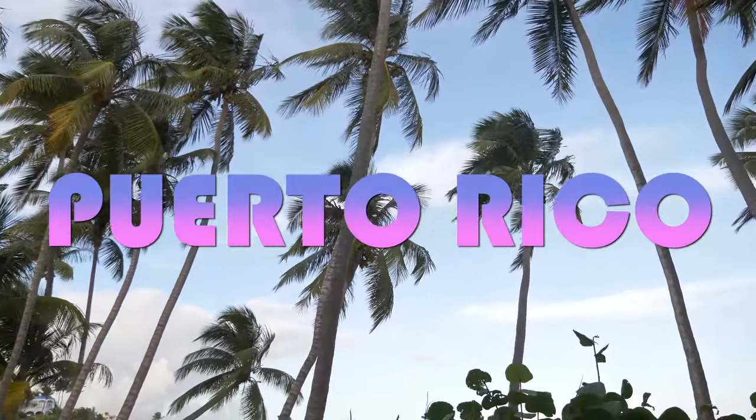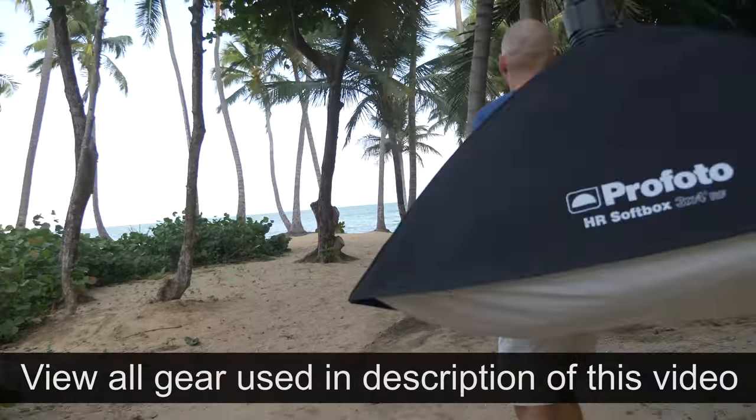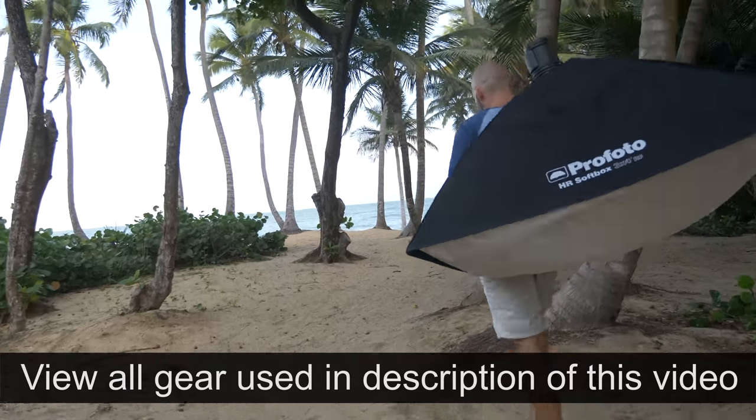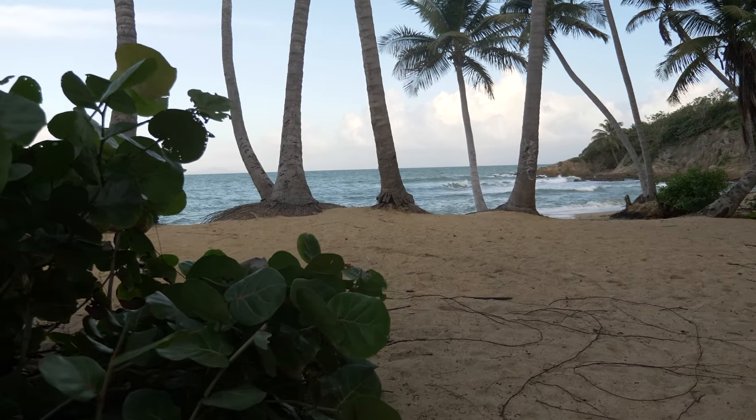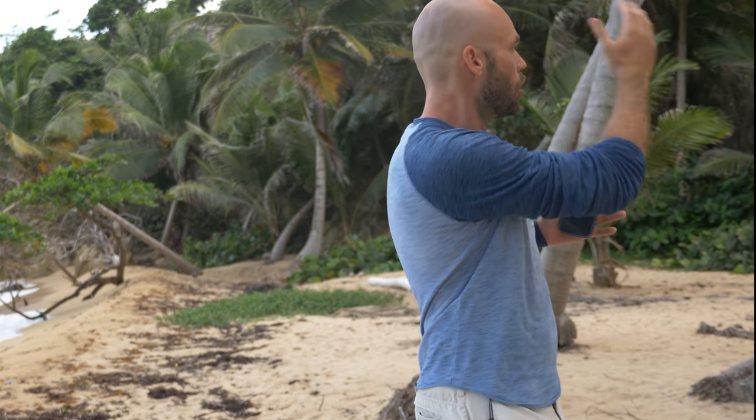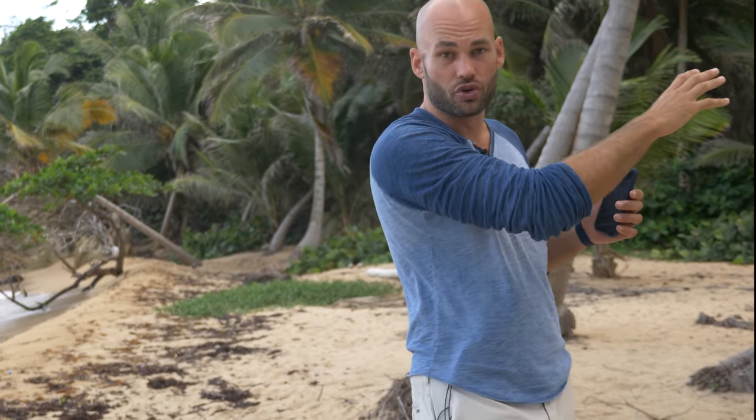So we're out here at the beach, and everybody's tendency is to shoot towards the ocean. I don't think that ever really works — it usually just looks like a brown or blue line behind your subject. So instead, I'm actually going to be shooting towards some of the nice, beautiful green trees in the opposite direction, and using the Profoto app, I'm going to be strobing my subject with the iPhone app.